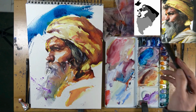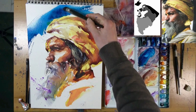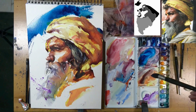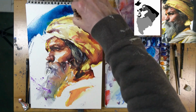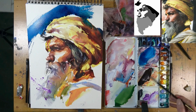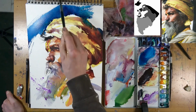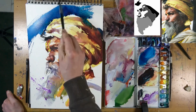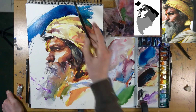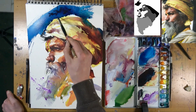You'll see in a moment that that blue actually just bleeds wet into the shadow of the headscarf. And that could be deemed as a mistake if we didn't plan it to happen, but actually I really love the end result. What it does is basically create a background shape that flows wet into the headscarf, which flows into the hair, into the side of the face, and down into the beard as one big shape, which we discussed in the analysis part of this. And what this does is it slowly makes the eye feel more and more realistic because the areas around it become more and more abstract.